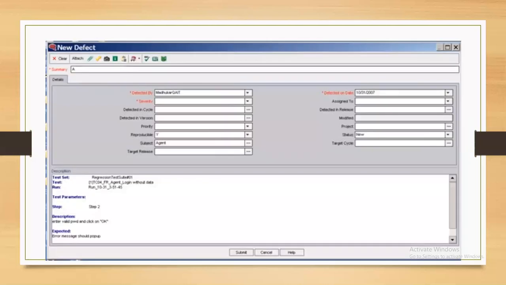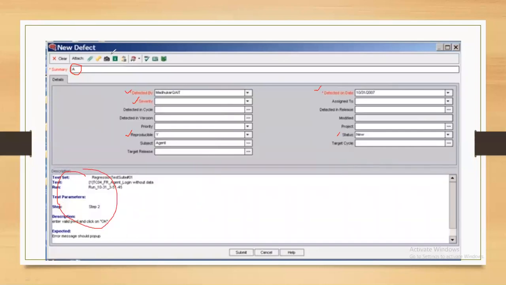That the various components are there. Now, if you look into this, summary: a brief description about the defect. Then defect identified by, severity, reproducible defect, which date we identified the defect, status. So test case steps are going to be there.